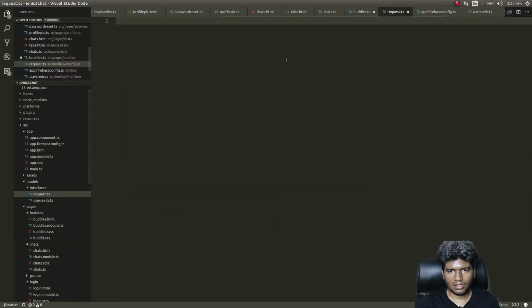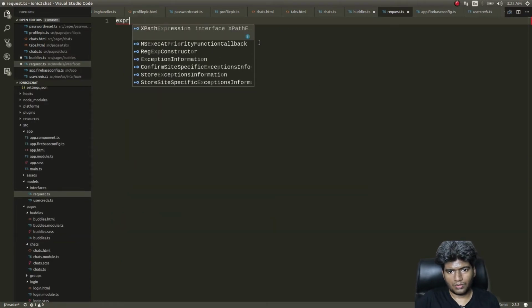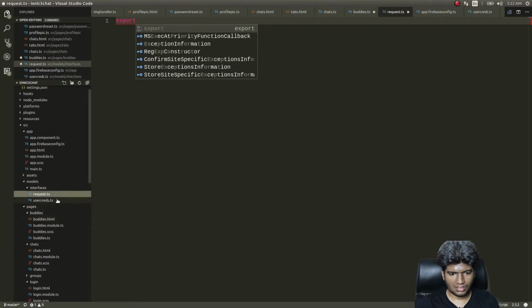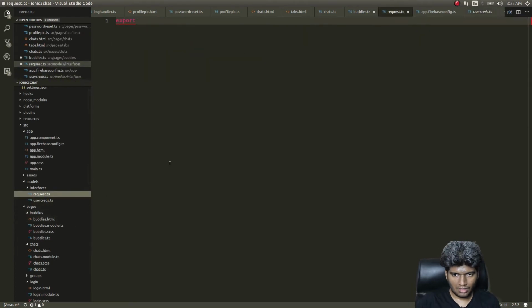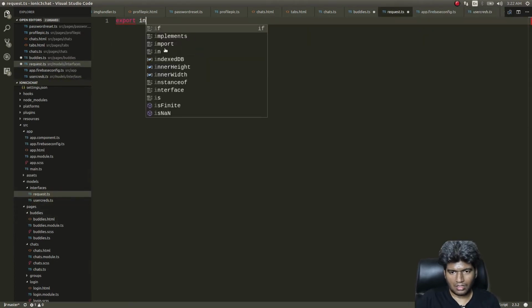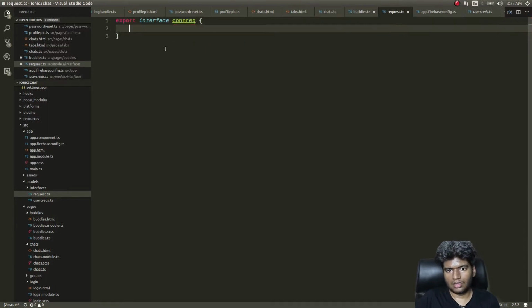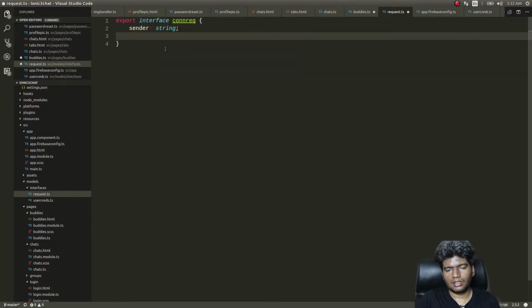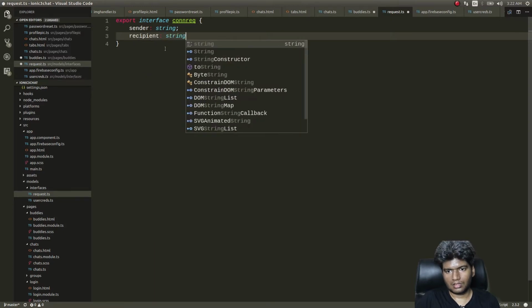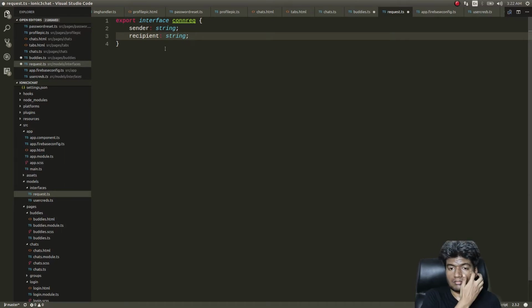Here I'll export interface connection request, with sender string and recipient string. Okay, the model file is created.